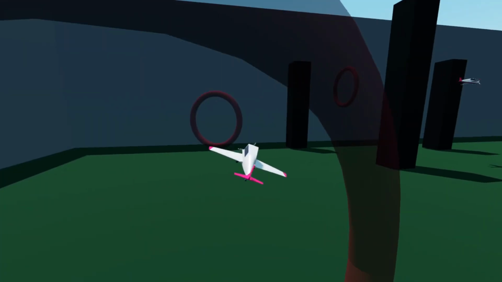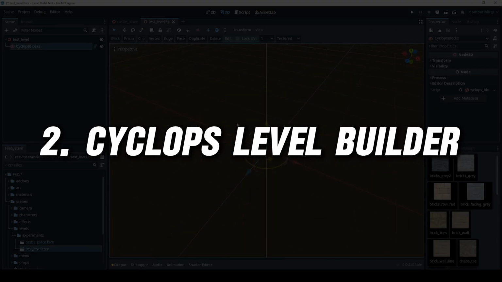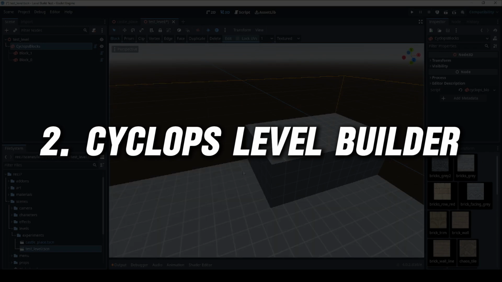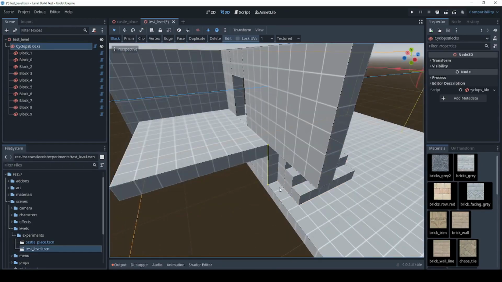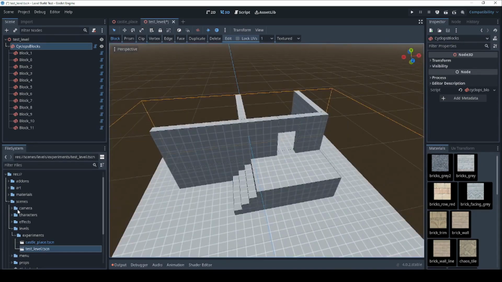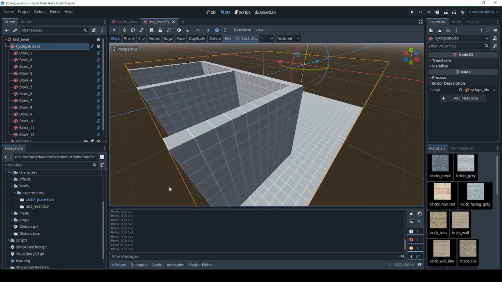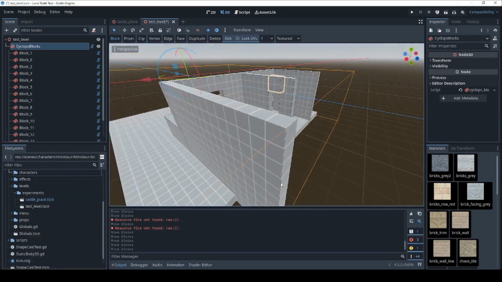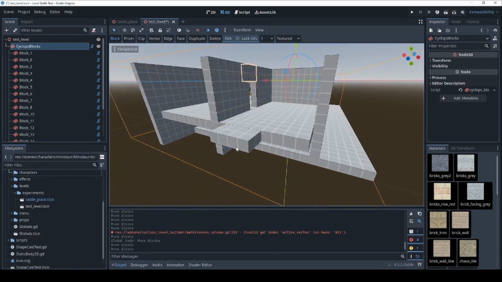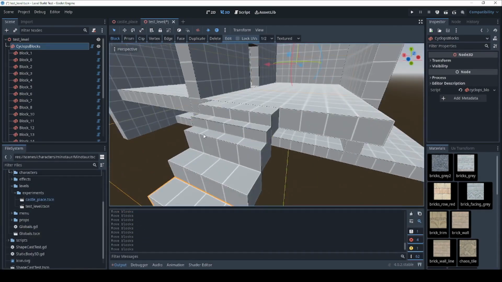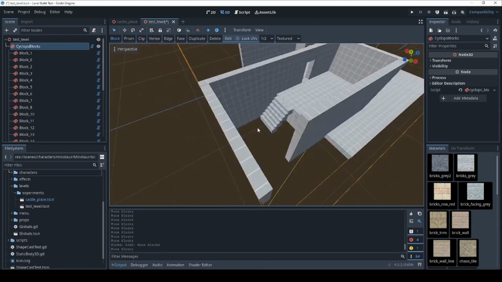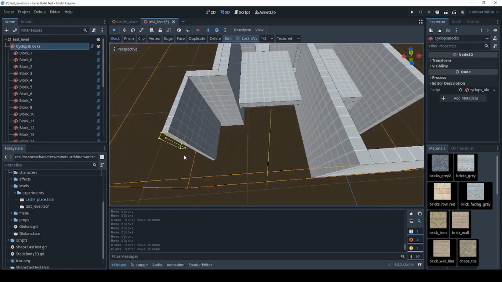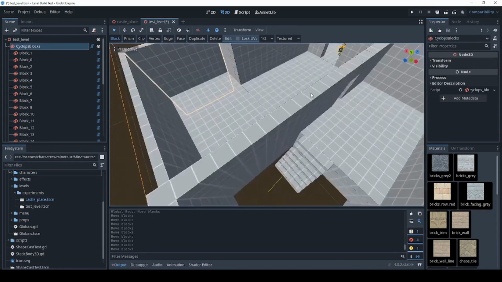Cyclops Level Builder is the best level builder add-on that exists. Basically, it will allow you to quickly prototype any kind of level that you want. You can build stairs, tunnels, houses, a complete map, etc., because it creates some easy to put and use blocks whose materials and textures can be seamlessly modified in order to build any structure that you want. So indeed, it is quite versatile.